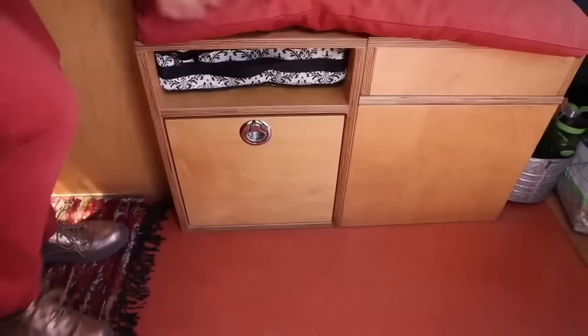All right. Well, starting up here in front, I've got a lounge area. One of the things I really wanted with this van was for it to feel really open. I didn't want any floor to ceiling anything because it just closes everything in and boxes it in. So I went with a really open design. I've got the swivel seats in the front with a bench, and the bench is not only my file drawers for work, but also a hidden toilet.